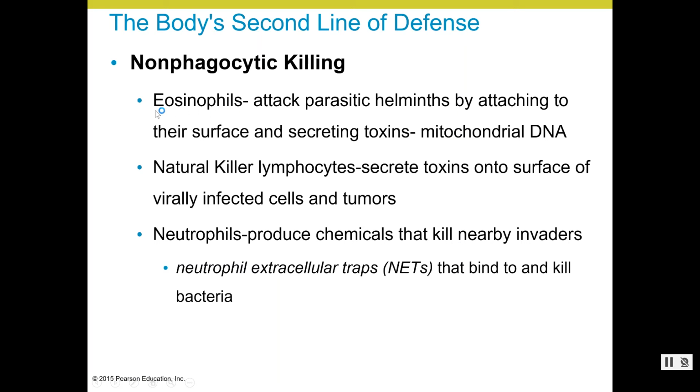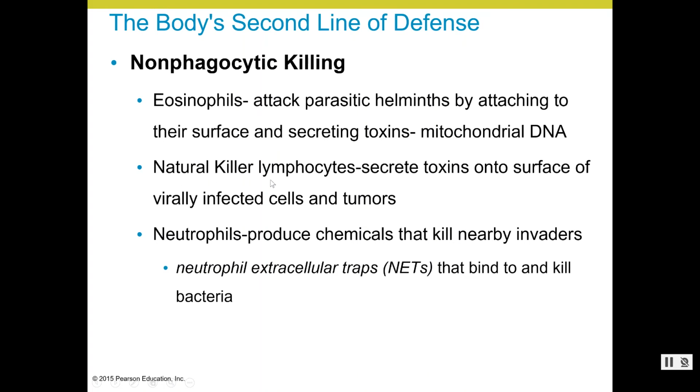Eosinophils, remember these are the ones that come up with worms and allergies. Instead of phagocytizing these worms, which are much larger than them, they will actually bind to them and secrete some toxins. Interesting thing about this is that mitochondrial DNA of the eosinophils is involved. And that's kind of interesting because we don't think about DNA being a structure that does things. DNA is our instruction manual, right? It tells us how to do stuff. It doesn't actually do anything. But in this case, the mitochondrial DNA is involved in this process. So that's a non-phagocytic way that some of these cells can attack microorganisms.